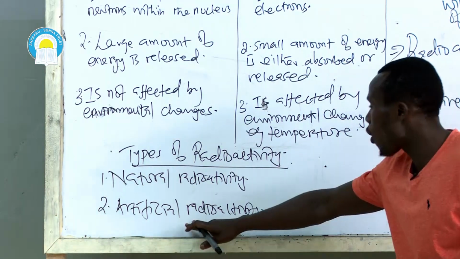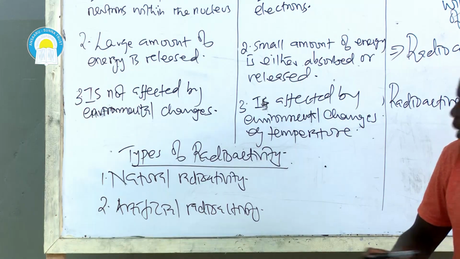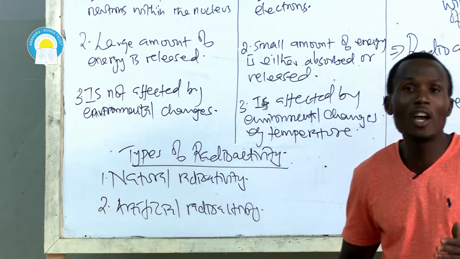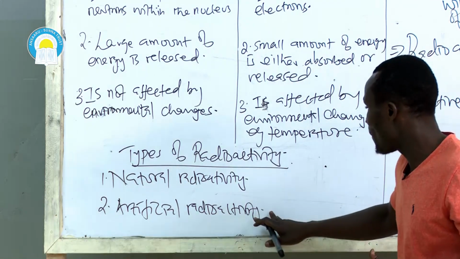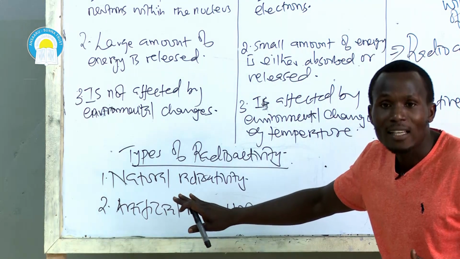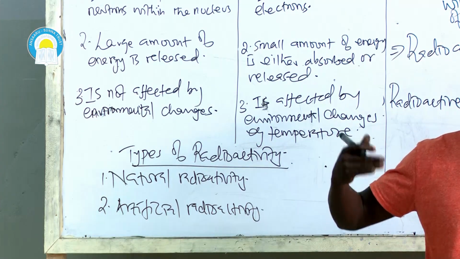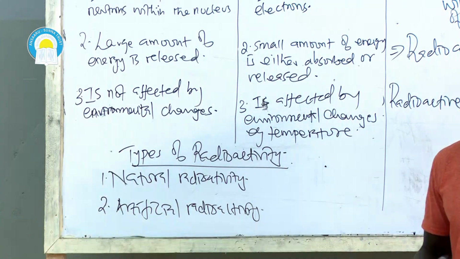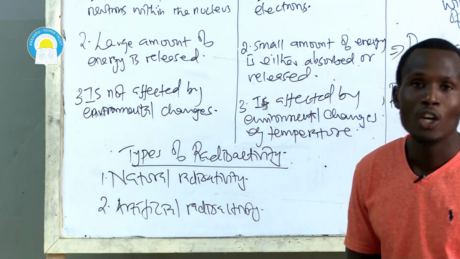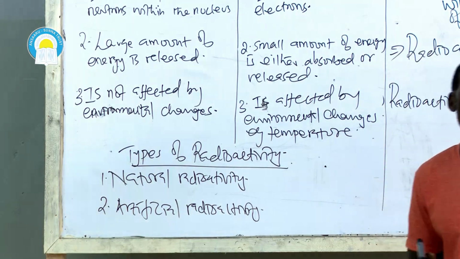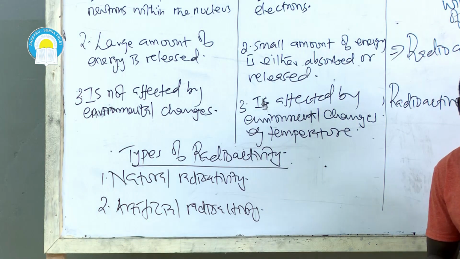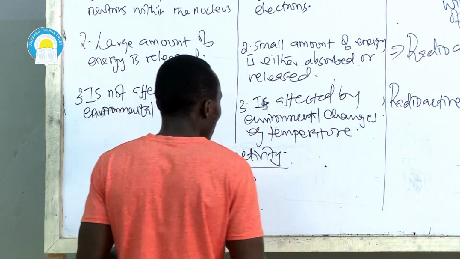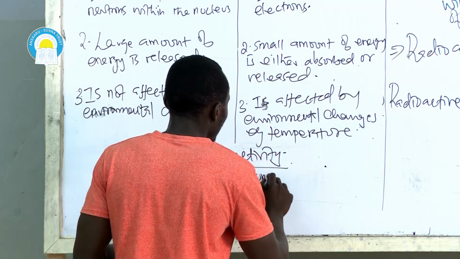So it occurs on stable nuclides. So here it is the stable nuclides which are undergoing radioactivity. And how does it happen when we have a stable nuclide undergoing radioactivity? This stable nuclide is going to be bombarded by a fast moving neutron so that it can undergo radioactivity. So here, natural radioactivity, we talk about unstable nuclides.